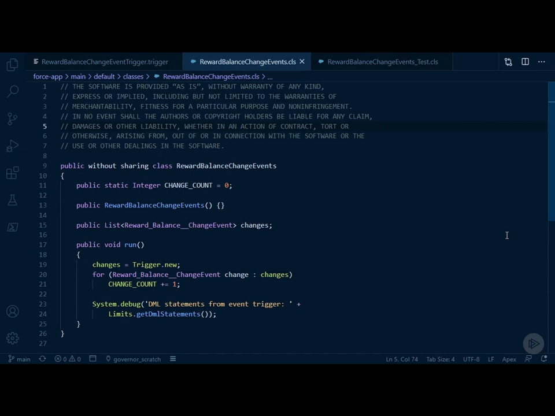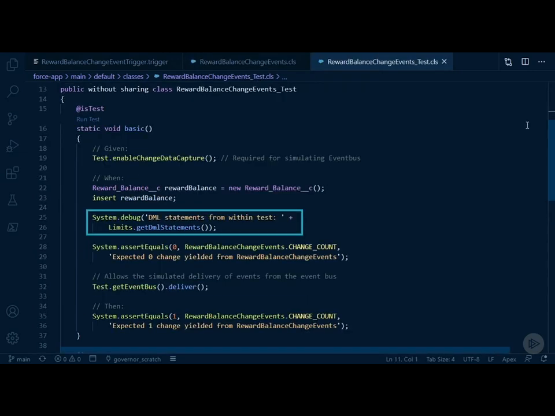This appears, at least syntactically, exactly like a regular Apex trigger, but the difference here is that it runs in a separate context. It doesn't occupy the same limit space. To prove that, even within an Apex test, the limits get reset, take a look at the debug statement, both within the trigger and the test class, that looks at how many DML statements have been consumed. There is one statement within the event trigger and another within the test.